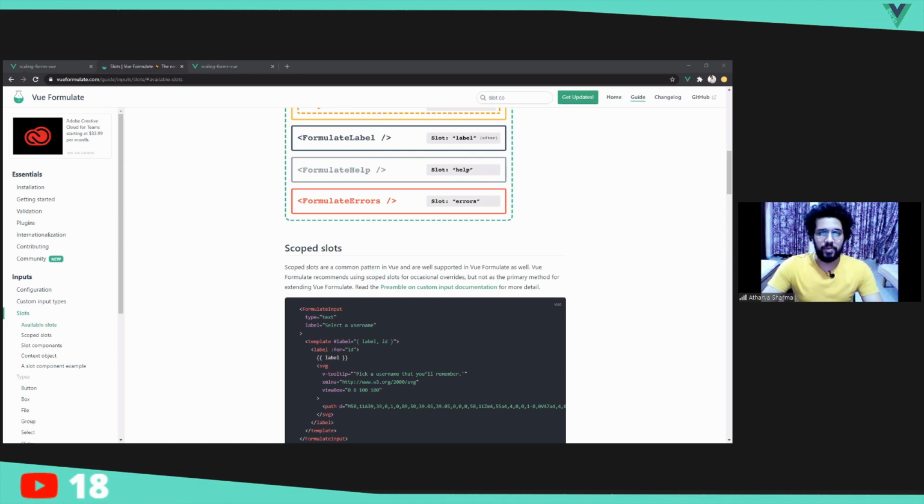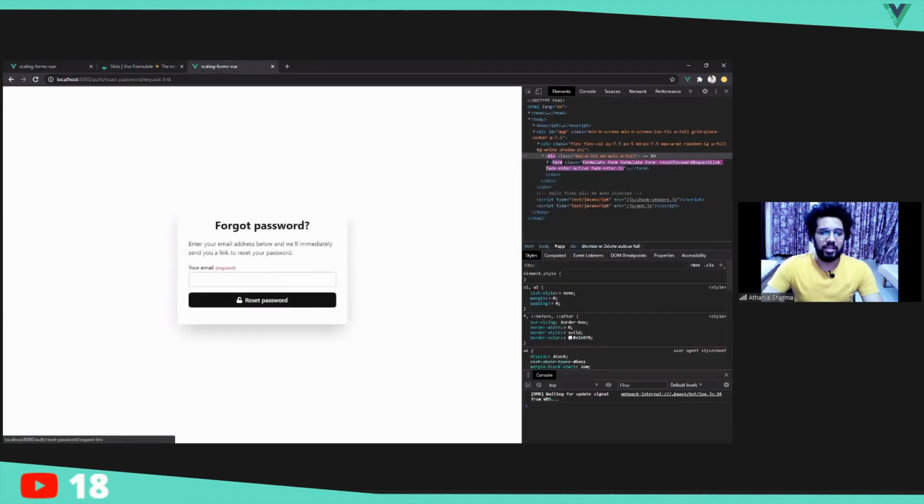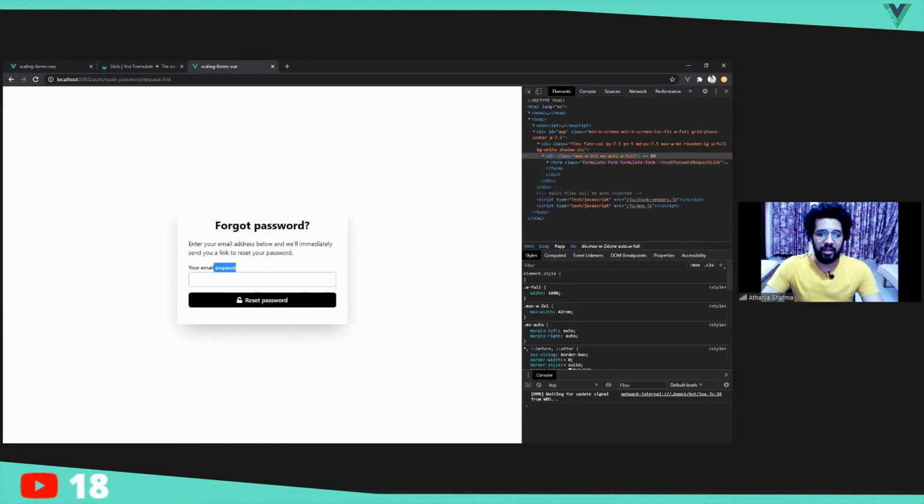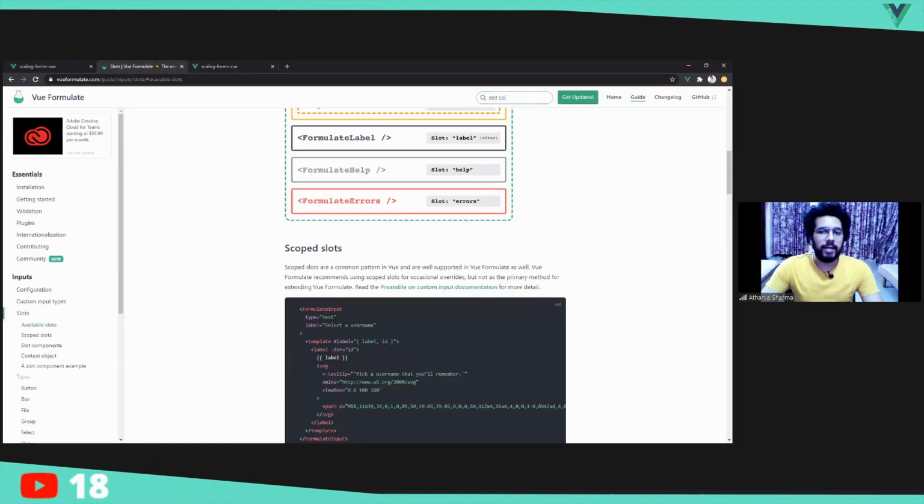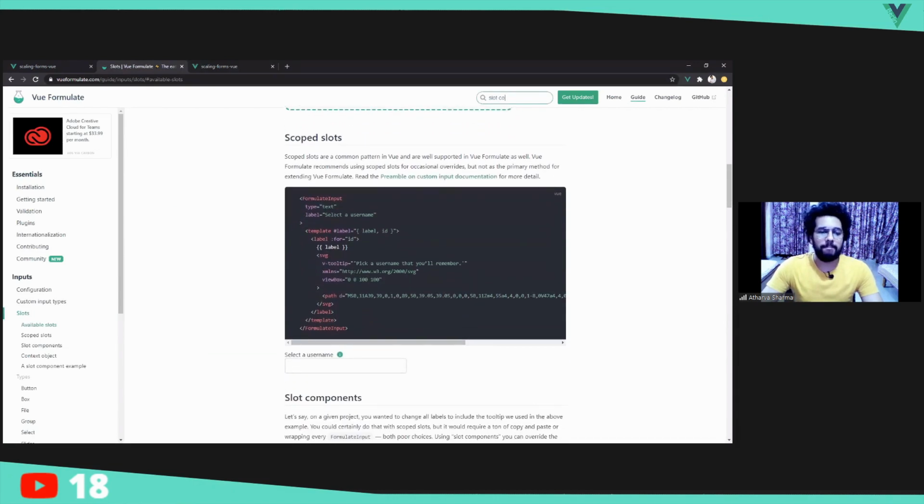So to show an example of where we're using this, yes, so this required tag that you see here, that has been generated by the slot component. And the slot component can be used to do a lot of different things as well. So if you wanted to maybe display a tooltip, you can use this and say that you have an SVG and provide that, and just use v-tooltip or something like that to show the tooltip.